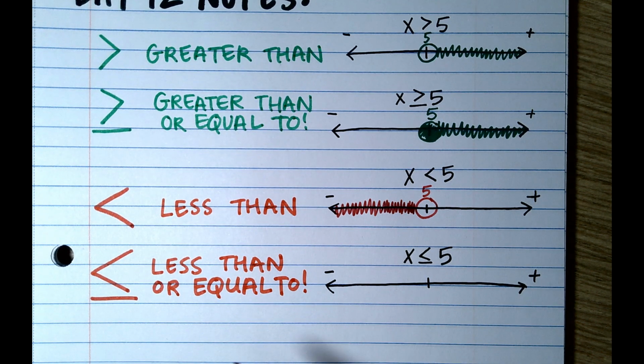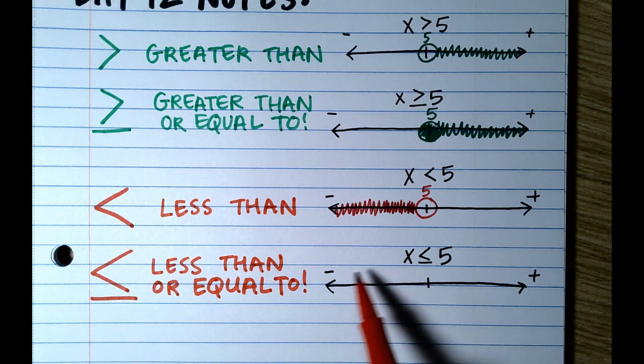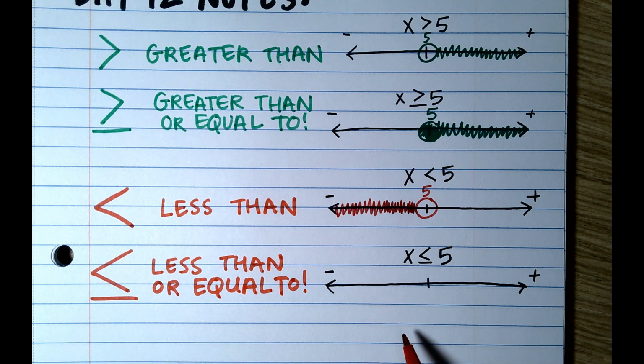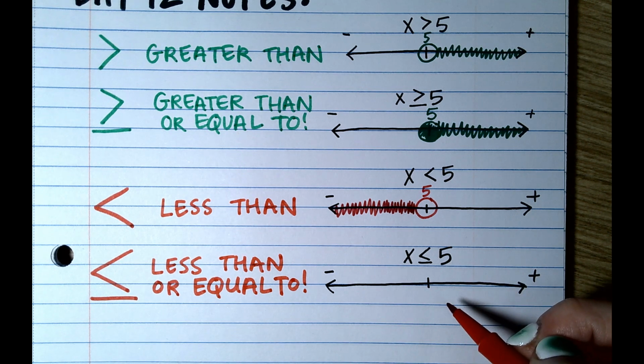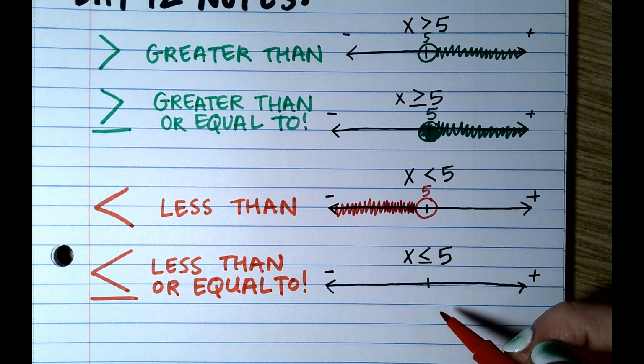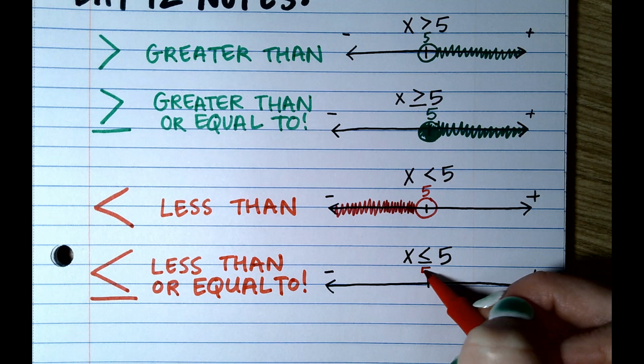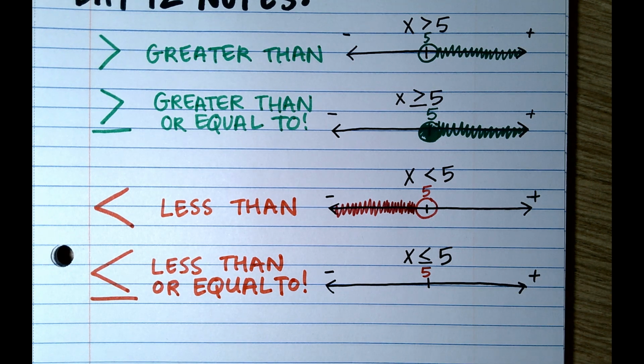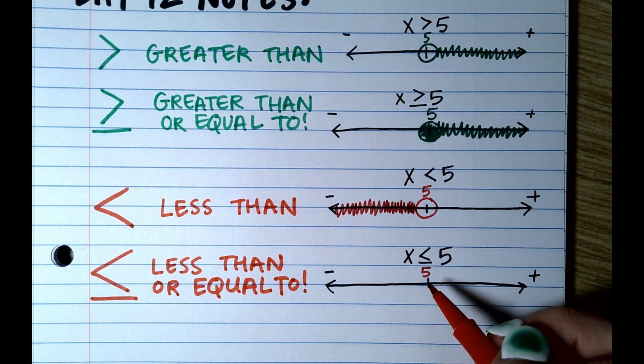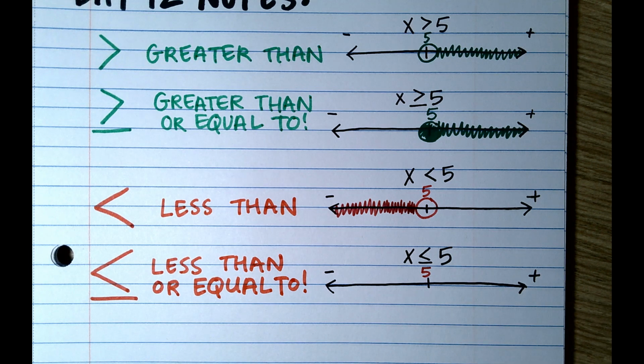Now, what's going to be the only difference in the last graph? The line that's under the lesser sign. We have less than or equal to. What will be different in my graph, my picture? Same thing. You got it. The difference in the graph is that by being less than or equal to, you're going to put the 5 over the, what do you call it? Well, there's not a real good name for it. I always call it the little tick mark or the dash.